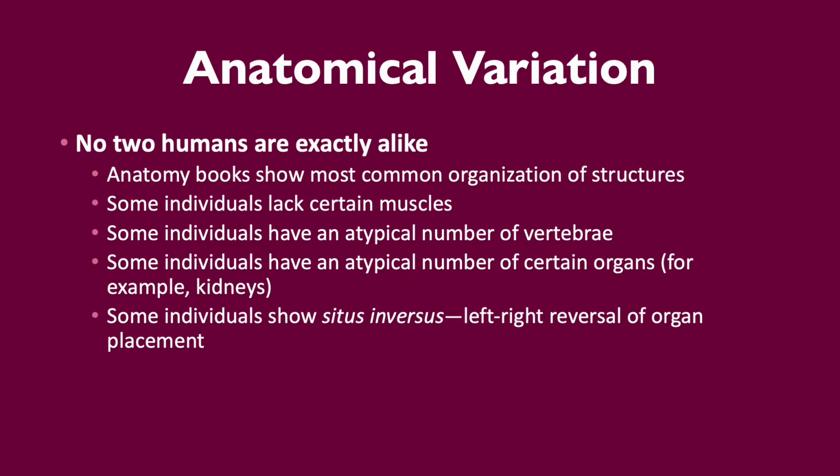Some people, their organs are reversed. This is called situs inversus, left to right reversal of an organ. Maybe the heart, as opposed to, we all know it's normally placed on the left side, but a person can be born with it on the right side. It just depends on Mother Nature.